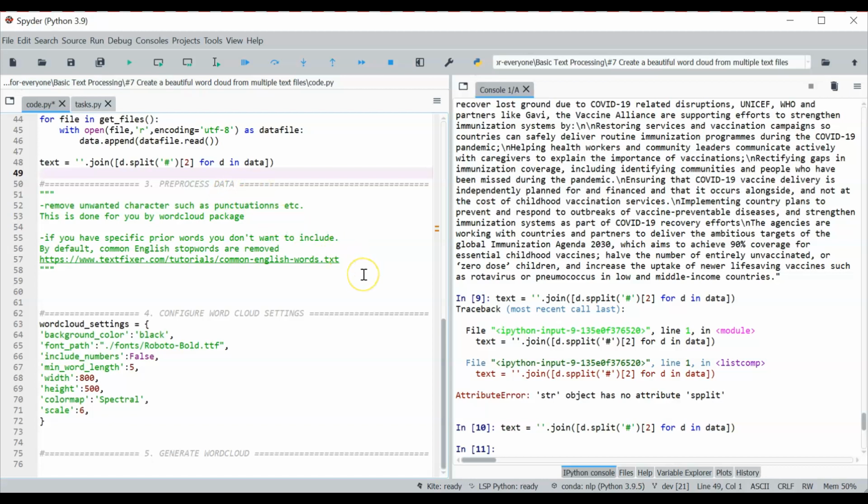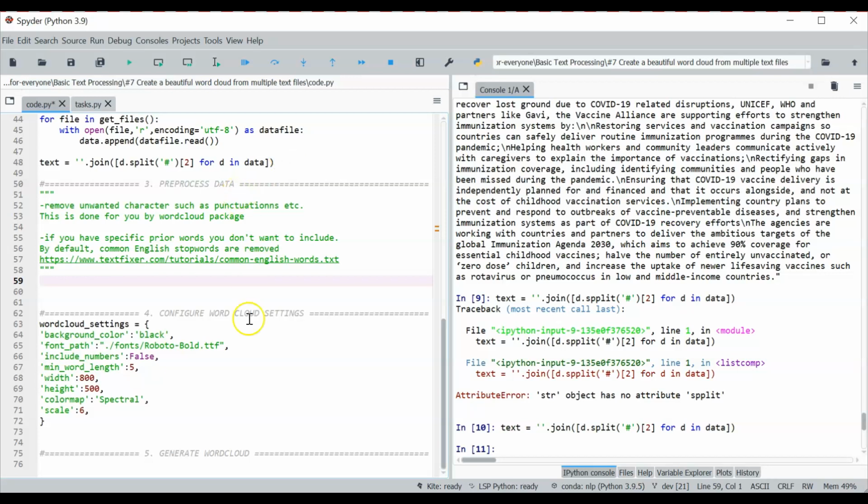So unless you have very specific needs, you may want to skip this step. In this tutorial, I will skip this optional pre-processing. All right, so right now we have our data ready and we are just about to do the visualization.